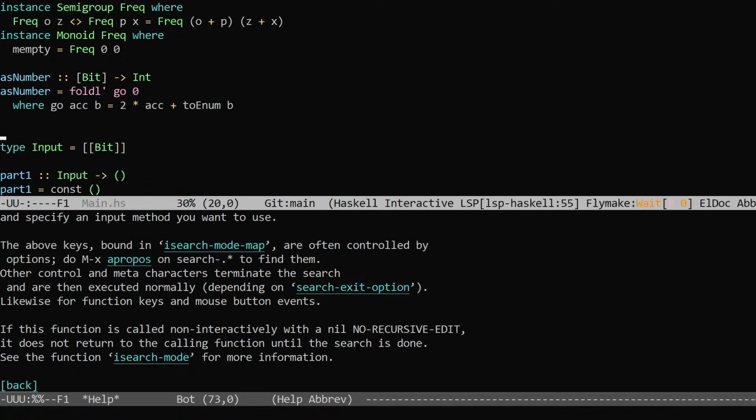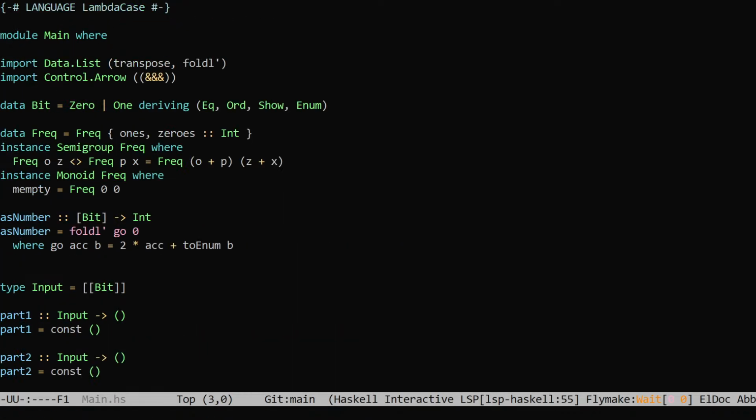No, so freak is actually very, very simple, right? The instances might be more exciting, but the point is we're going to scan over a list of bits at some point, and we want to keep track of how many ones and how many zeros we found. And so that's all this is. It's just a record. A freak is a tuple, sort of. It has 2 fields, ones and zeros, and they're both of type int. And that's really all this is.